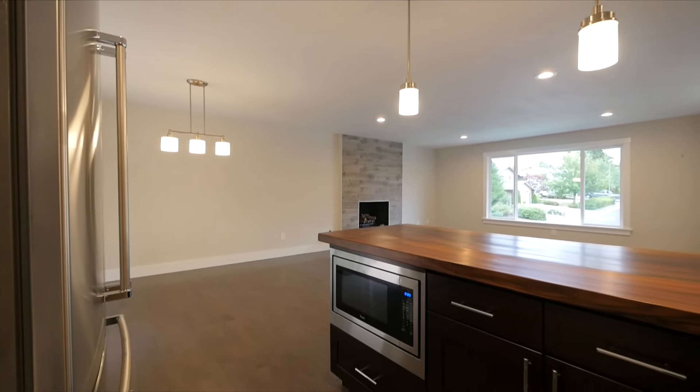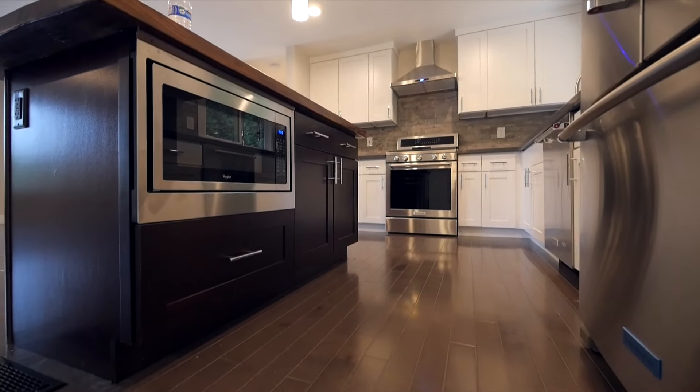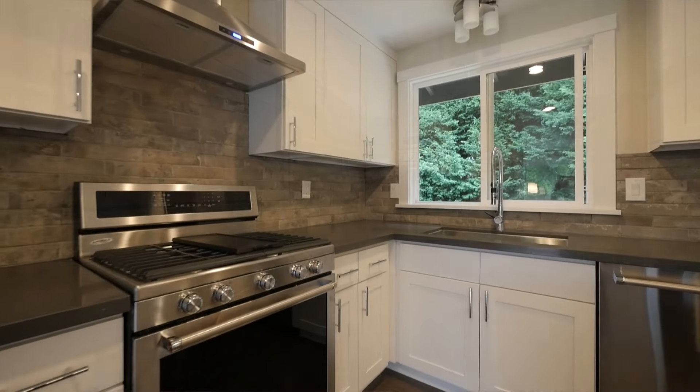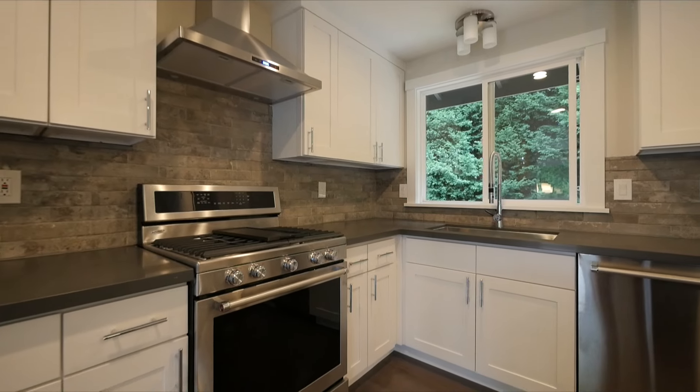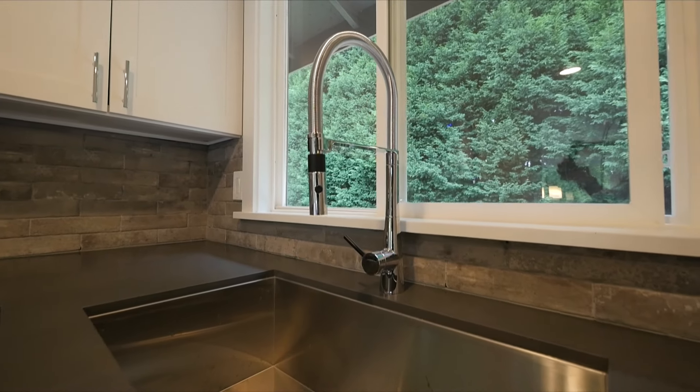We really want this place to look much larger than it actually is at 2,000 square feet. We're going to be replacing this entire kitchen with new shaker panel cabinets, granite or quartz countertops, new stainless steel appliances. We'll probably run hardwoods throughout the entire main level as well as a nice tile backsplash. The kitchen is really going to pop.